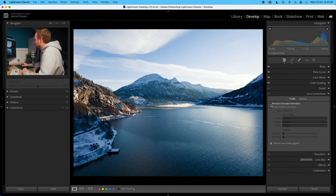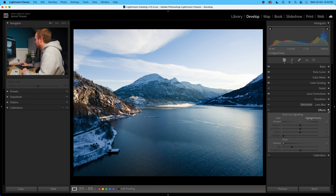We'll turn off color grading. What I'm going to do is go down to lens correction. You want to make sure that you've got remove chromatic aberration and enable profile corrections turned on. Then the next thing we do is drop down to effects. In effects, I'm going to go to post-cropping vignette. I'm going to add in a slight amount of vignette to this photo — a really small amount, this is more optional — so I'm just going to go for minus 5%.